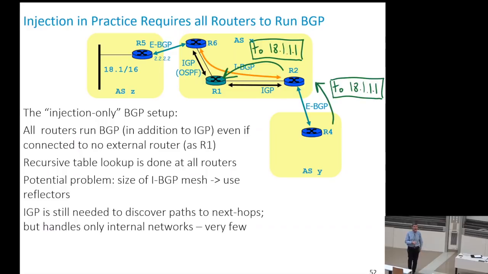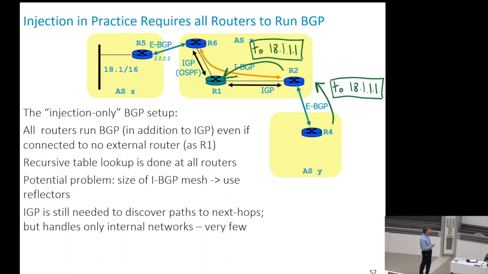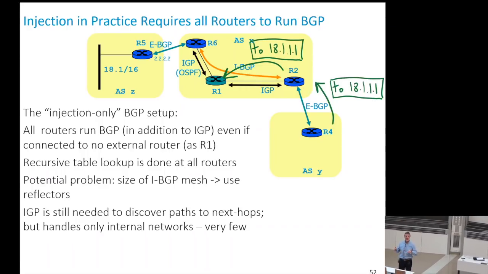So this is what is done very often when you don't do redistribution of BGP into OSPF, and that explains why we have this paradoxical behavior where we run BGP in something that a priori doesn't have any reason to do it. Here we still need OSPF or something in a network like this. Even though we distribute all the external routes with BGP, we still need to distribute the internal routes. We still need to know, how do I go to 222.2, for example? So we still need an interior routing protocol. That's a method that is used in some networks. The interior routing protocol takes care of all the internal routes. BGP takes care of all the external routes. Right?